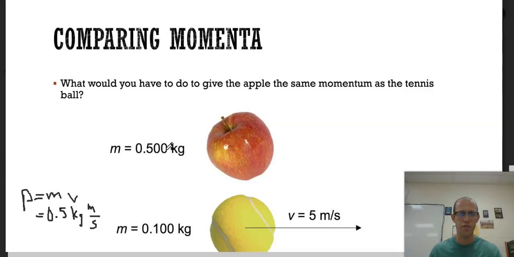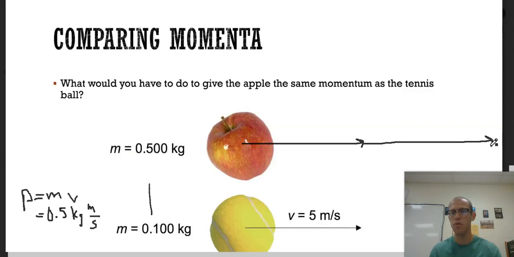So what does this have to do to have the same amount of momentum? Well, it needs a velocity in this direction. If it was the same velocity, it would be less because the mass is half as much. So the velocity to compensate for half the mass has to be double. So this should have a velocity of 10 meters per second. If you want to go through the formula, you could say this momentum has to be 5/10. I know the mass is 5/10.